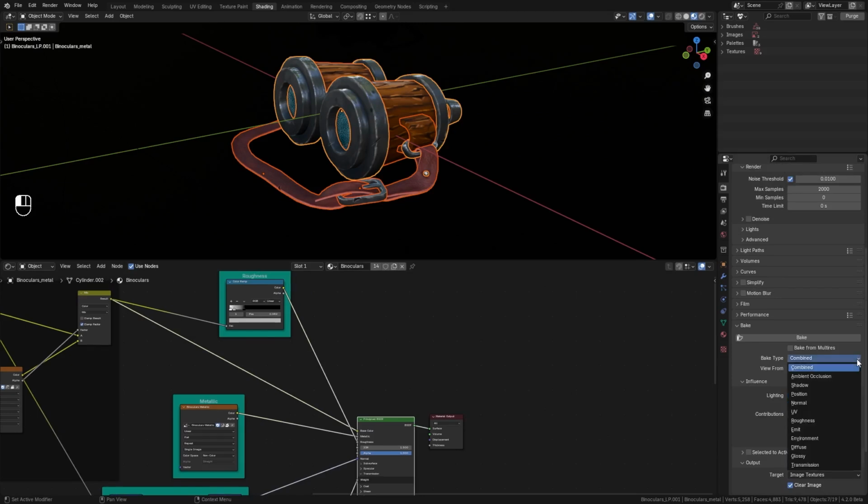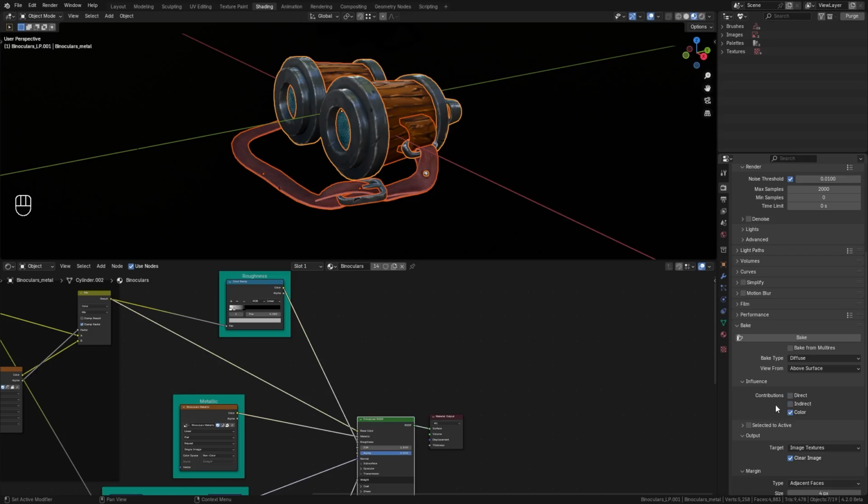Okay, let's go back to baking the base color. Let's select the diffuse from the drop-down. Technically, diffuse is a different name for base color map here, but diffuse maps can also have some light information baked into them, and base color is just a pure color, without any lights or shadows. After selecting this option from the drop-down, you can see the Influence tab, and Contribution means if you want to bake direct light or indirect light or color, or maybe everything together. For now, we'll deselect direct and indirect options because we want to bake the color only.